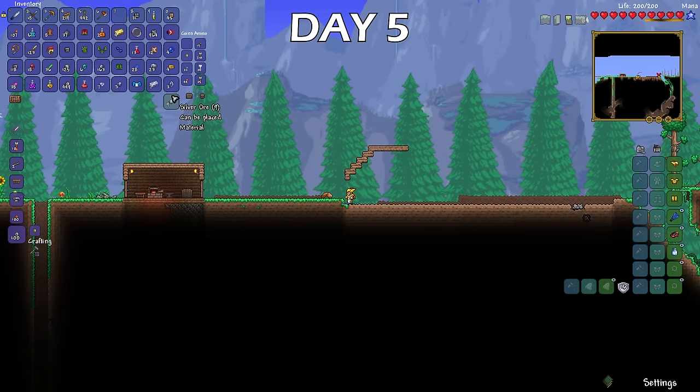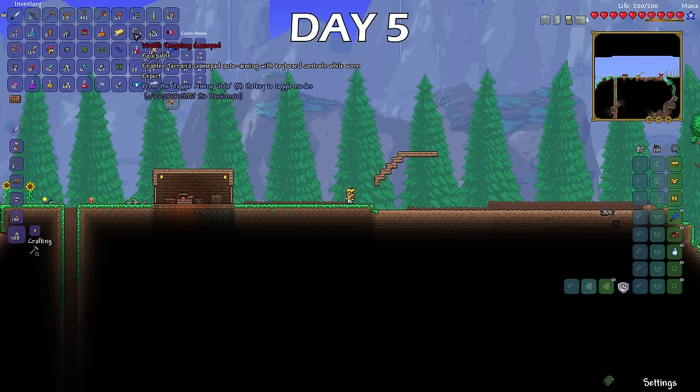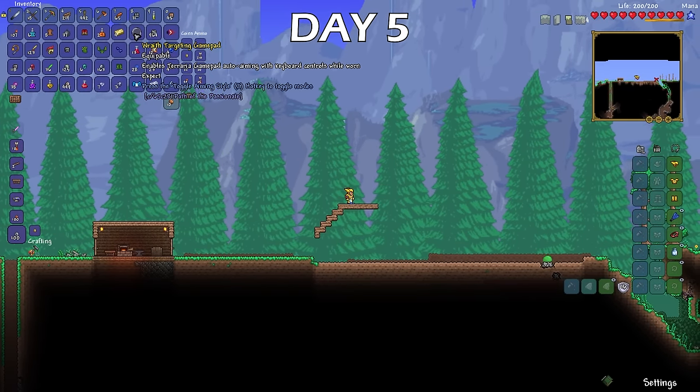The boss fight was super underwhelming. It was cool, but super underwhelming. But from it, I got an item called the Wraith Targeting Gamepad. It enables Terraria gamepad auto-aiming, and I thought it sounded cool, so I equipped it.